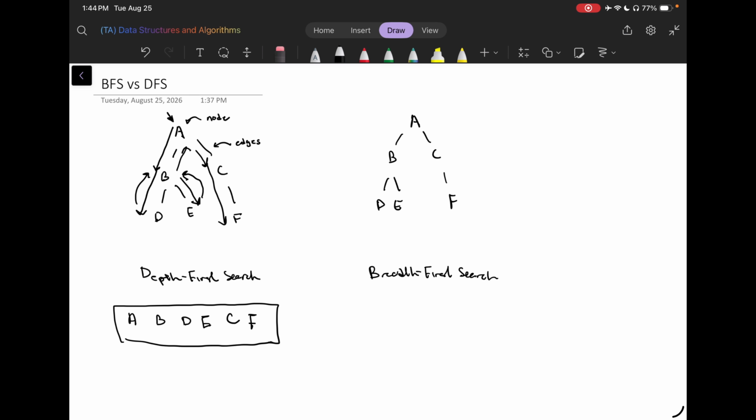So let's look at BFS, breadth-first search. Just a reminder, with BFS, we are looking at the nodes each way we go, or each level down. So we're not going to go all the way down and then backtrack at the end once we can't go any further. We'll look at each node.